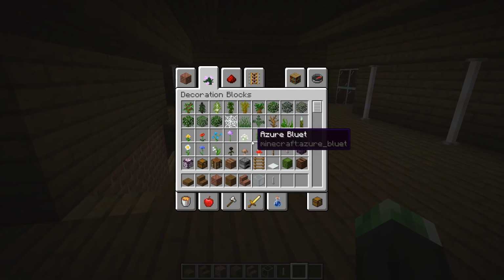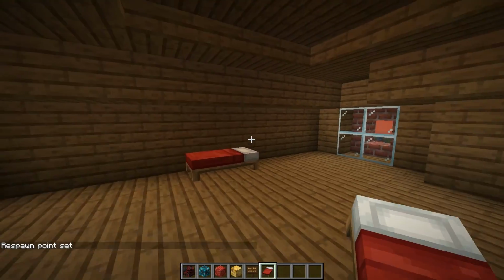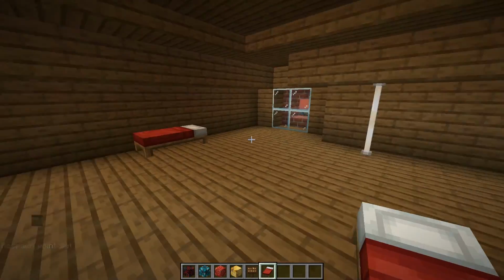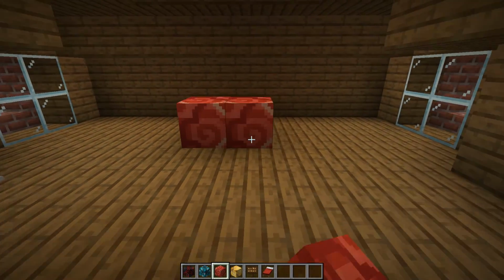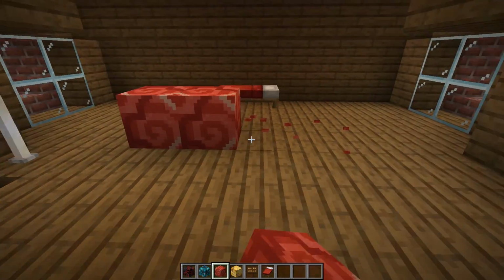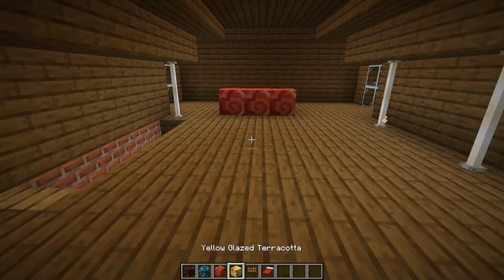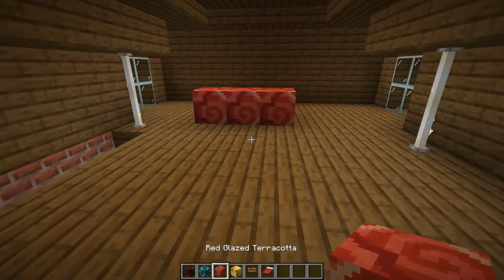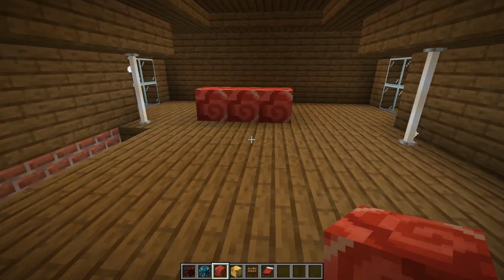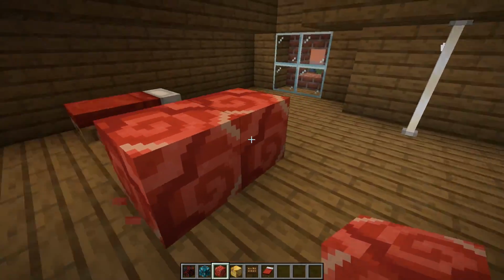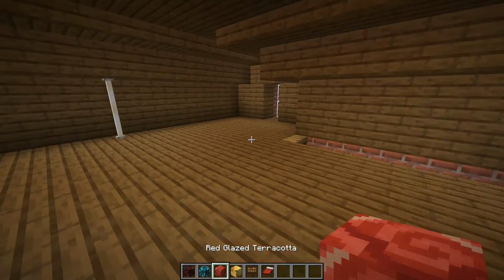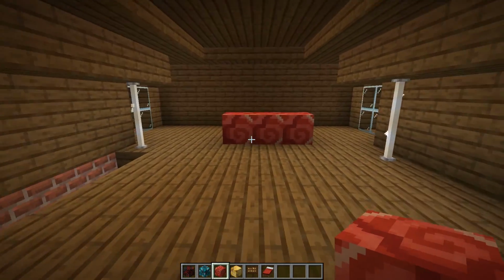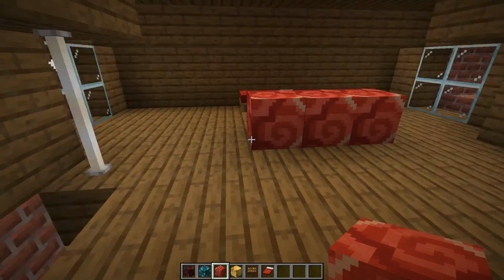I think we should move on to the bed. So we're going to have our normal bed behind it, but we're actually going to have a fake bed, and it's going to look pretty nice. Now, I've got a couple of block palettes we can use, because it's going to pretend like it's the blanket of some sort. So I've got a bunch of different blocks we can try out.